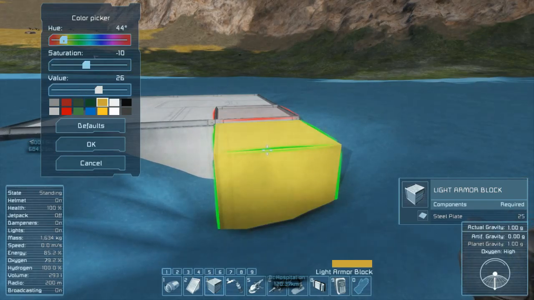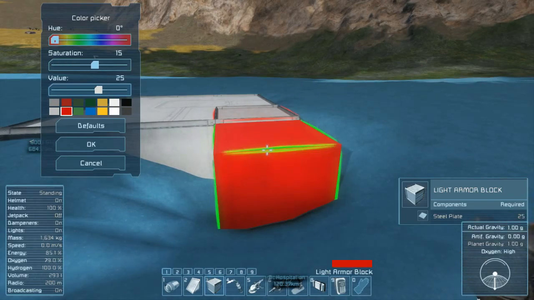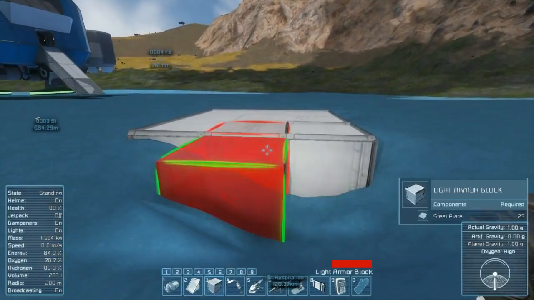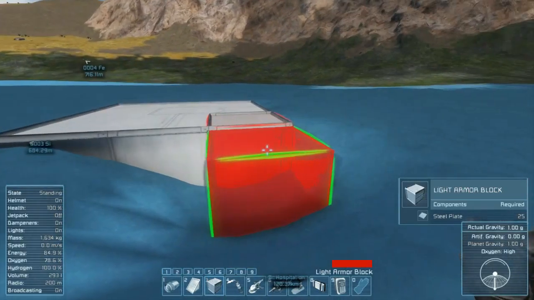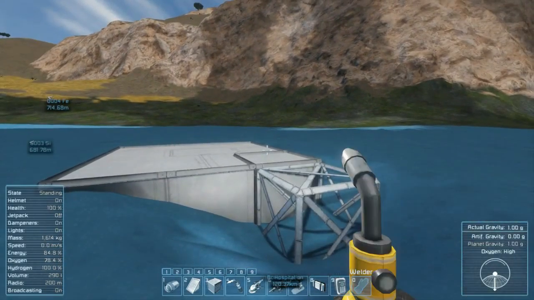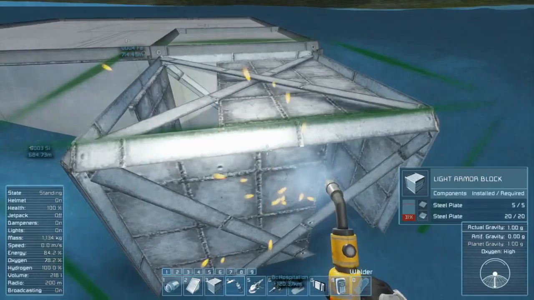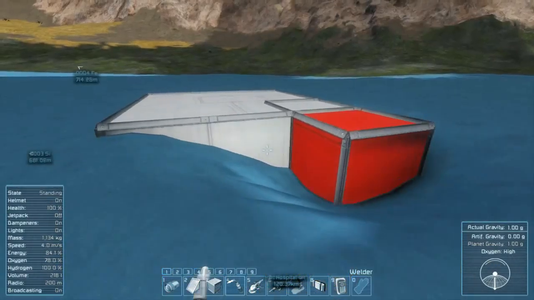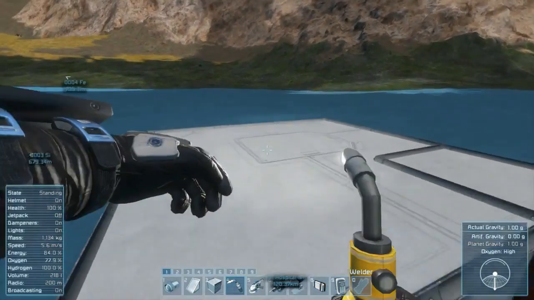Or I can pick some default colors. And let's just stick with red. Red's a good color. And once you click on OK, then your block stays that color, so you know what color it's going to be. But when you place it down, boom, it is not that color until we finish filling in the rest of the block. Then it turns that color.